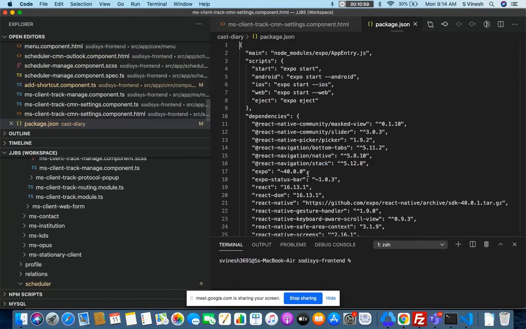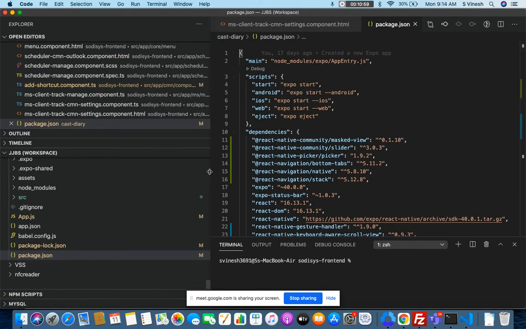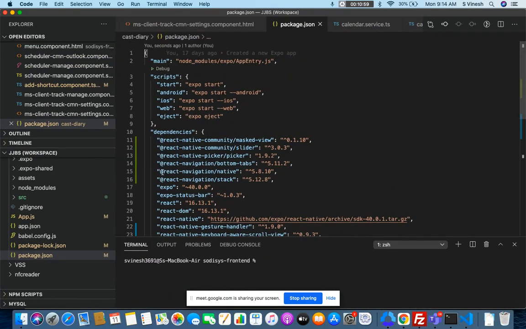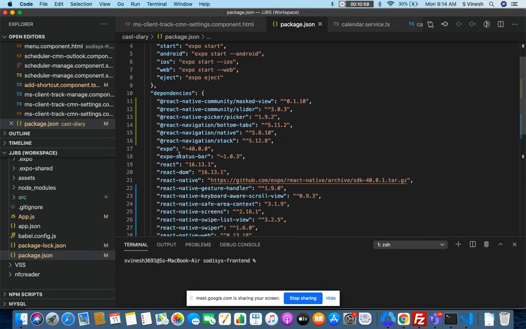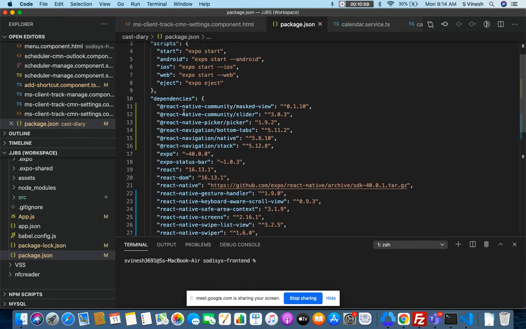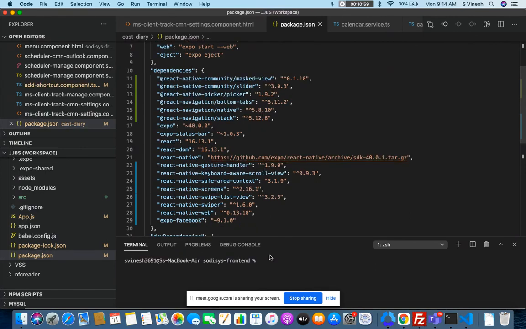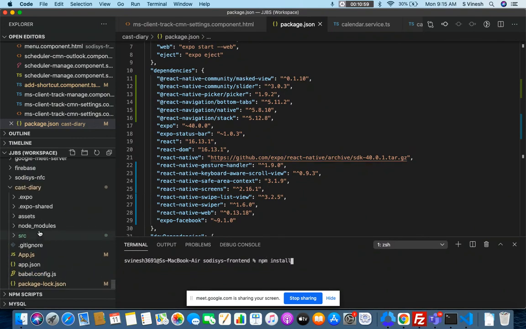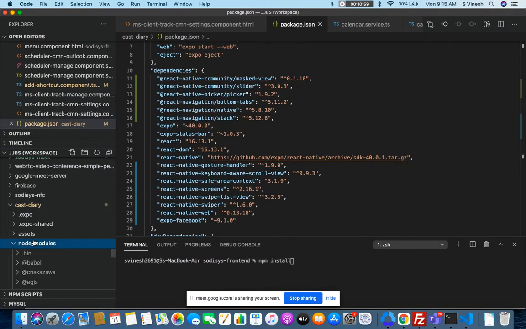Package.json. Okay, see this example. We are saying what libraries we need. This is a React Native project. So I say I need this library, React Native community slash masked view. I need Expo. I need React DOM. I need Babel core. So these are the dependencies I have. I just make this file and give a command called npm install. You press enter, and all these libraries will be automatically downloaded into a folder called node modules.